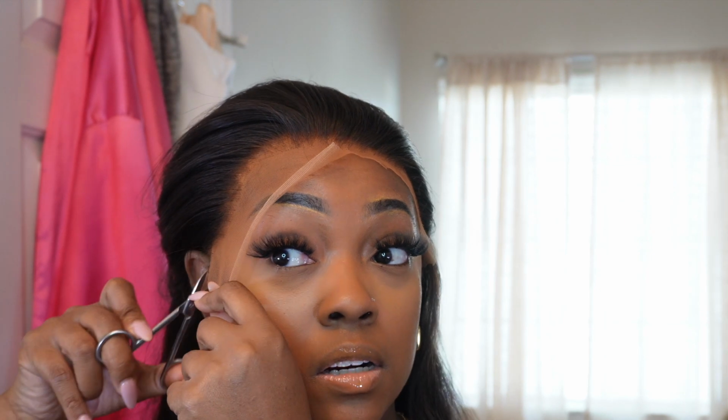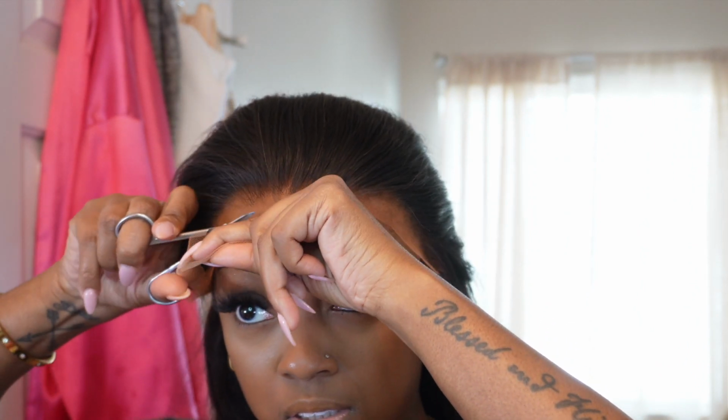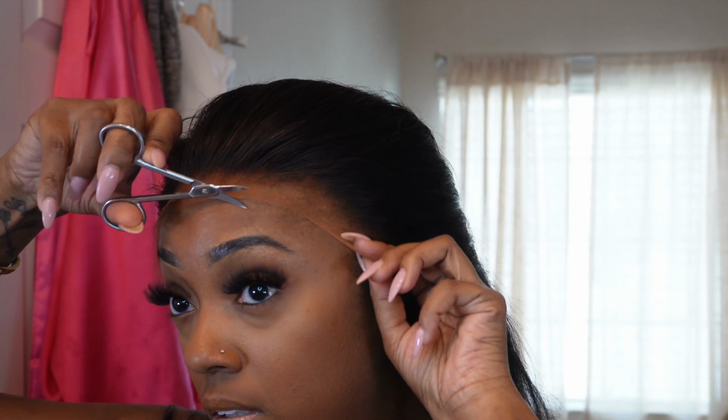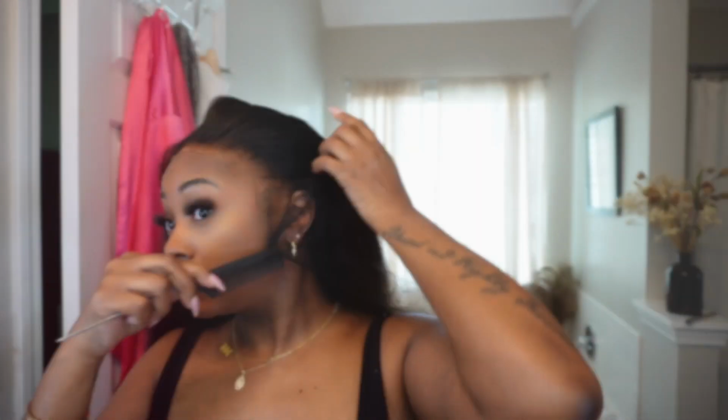I've never done this before, so I'm just cutting the lace in a straight line across my hairline. I'm making sure not to cut too much of the lace off until I style my baby hairs, just to make sure I like how everything looks. Yeah, this was definitely nerve-wracking, but I got it done.